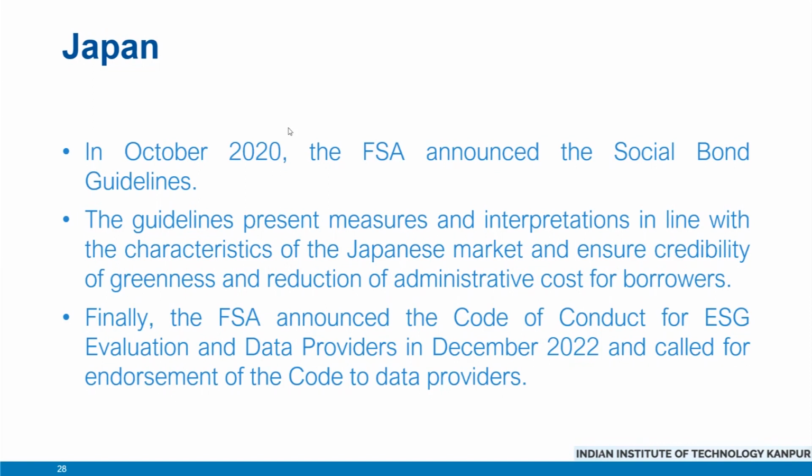Japan's bond market has also seen strong growth. In 2014, the first green bond was issued, followed by subsequent issuances by commercial banks and local governments. The Ministry of Environment's Green Bond Guidelines in 2017 and the Financial Services Agency (FSA)'s Social Bond Guidelines in 2021 bolstered this section of the market. In May 2021, the MOE, METI, and FSA jointly formulated foundational guidelines for climate transition finance following the publication of ICMA's Climate Transition Finance Handbook in December 2020.